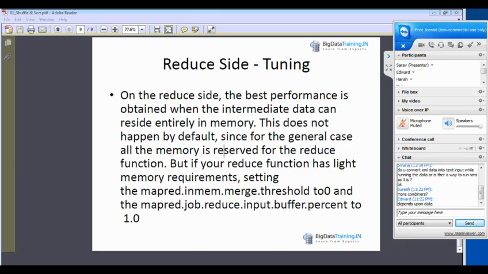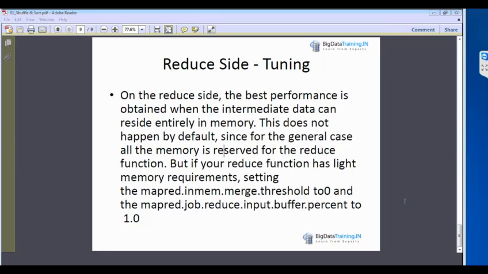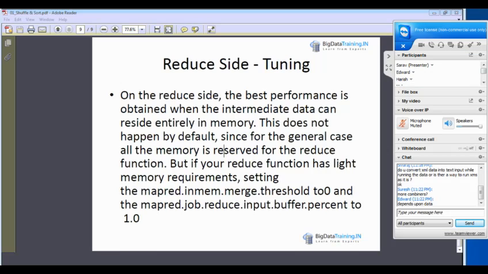Your number of mapping functions is equal to the number of HDFS blocks you have, correct? So that's a direct way to find how many mapping functions are required to process this.